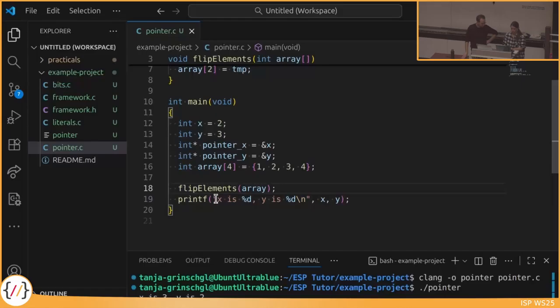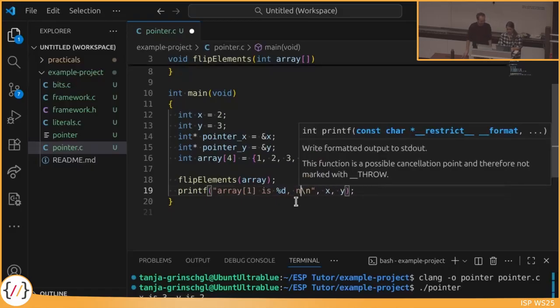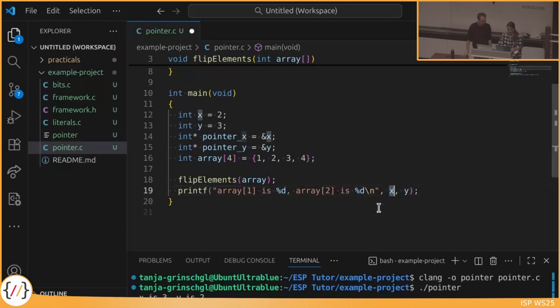And then we maybe also change the print a little bit, because now we're not talking about x and y anymore, but we're talking about, I keep saying numbers, but you can write numbers as well. I have it in the drawing as well with numbers, so it doesn't matter. For the sake of consistency, I need to keep it consistent in the print at least. There we go. And then here, once again, we're not working with x and y anymore, but with array at index 1 and array at index 2.